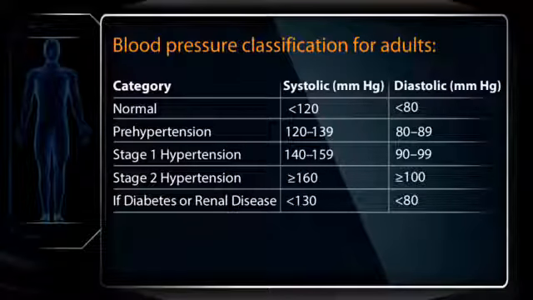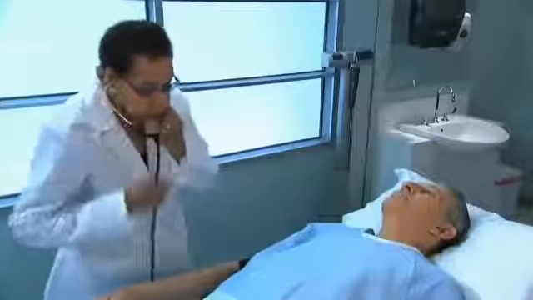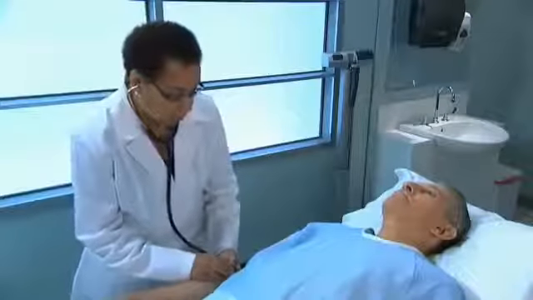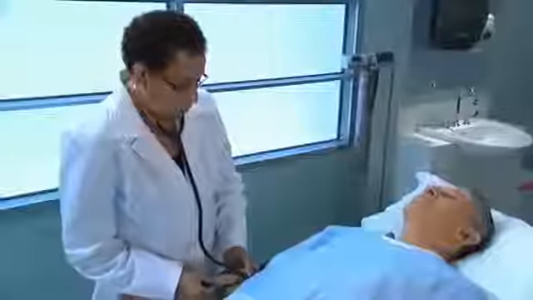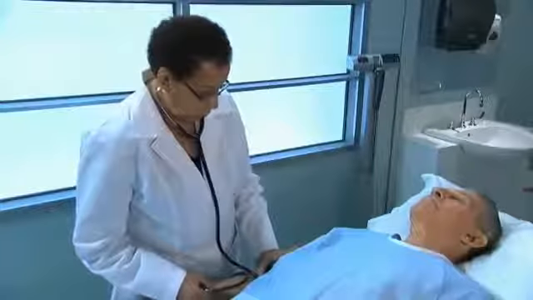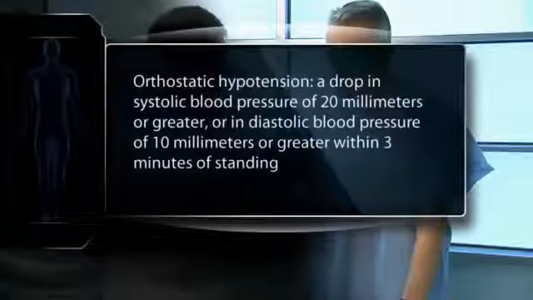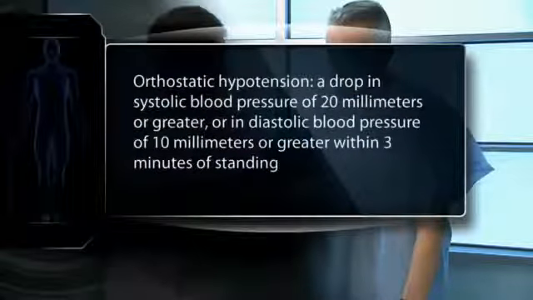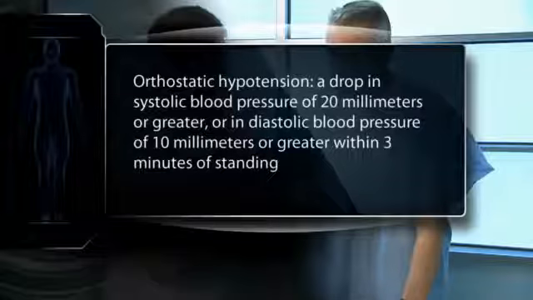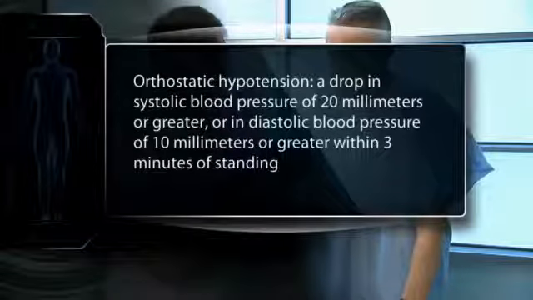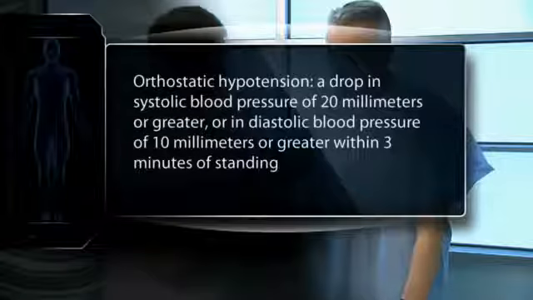If you read low levels of blood pressure, you should interpret this reading in the light of past readings and the patient's clinical state. If indicated, assess orthostatic hypotension, common in older adults, by measuring blood pressure and heart rate in 2 positions: supine, after the patient is resting from 3 to 10 minutes, and then within 3 minutes after the patient stands up. Orthostatic hypotension is a drop in systolic blood pressure of 20 millimeters or greater, or in diastolic blood pressure of 10 millimeters or greater within 3 minutes of standing, or a rise in heart rate of more than 20 beats per minute.